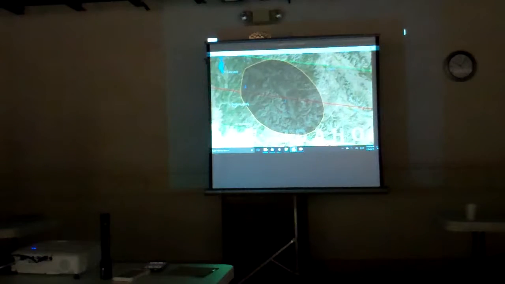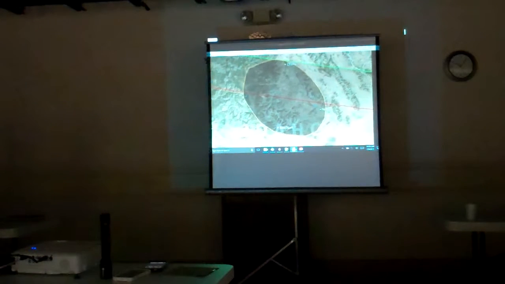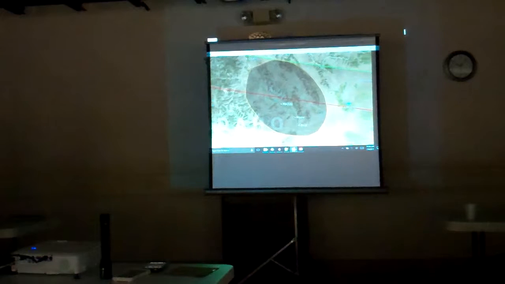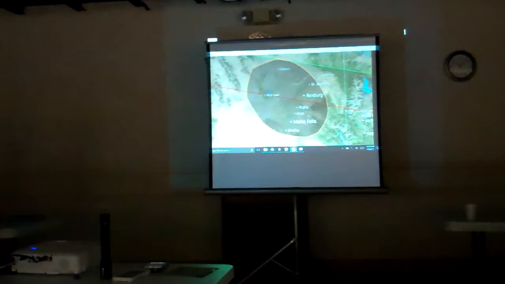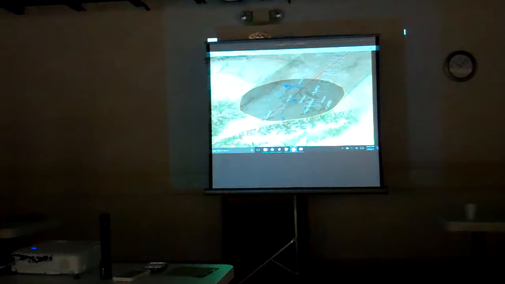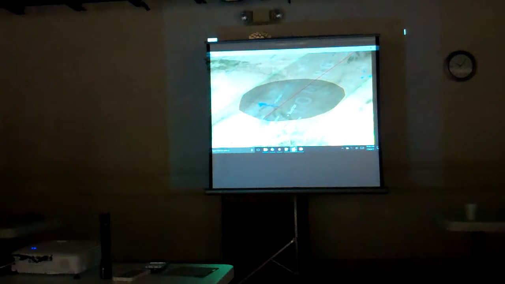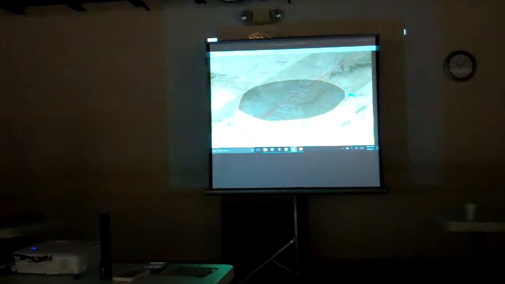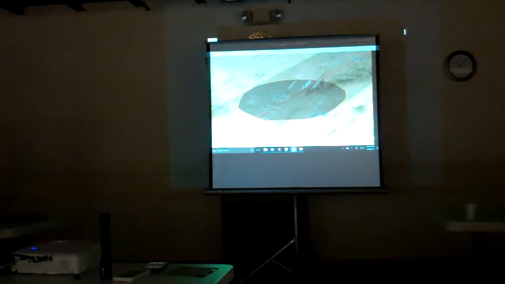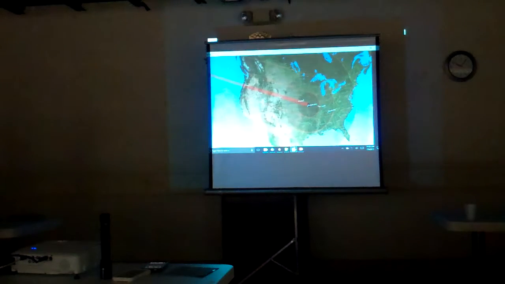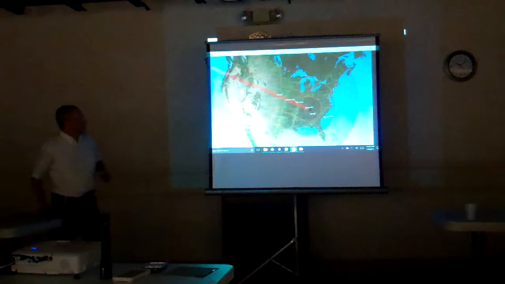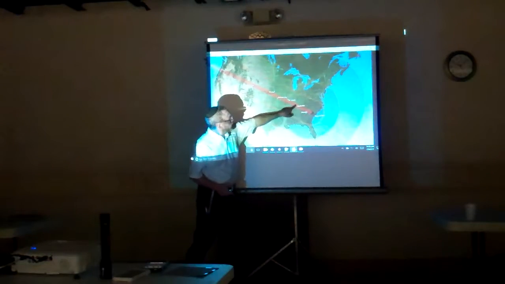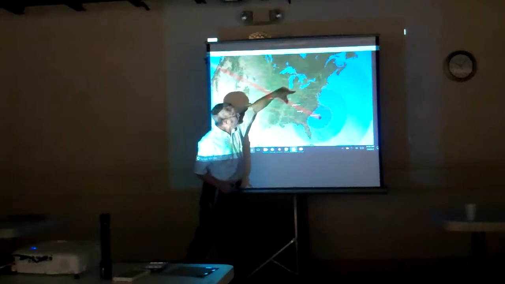This visualization is unique because it shows the effect of both the irregular edge of the moon, the limb of the moon we call it, and the elevation of the observer. Now, we've known for a long time that the elevation of the observer affects where the shadow is. We've also known that the mountains and valleys along the edge of the moon affect the shadow. So you may have seen on eclipse maps in the past that the image of the umbra, that shape of the shadow of the moon, is drawn as a smooth oval. We know that the moon isn't smooth.